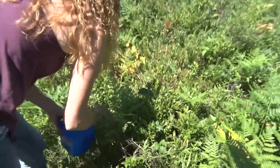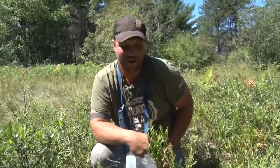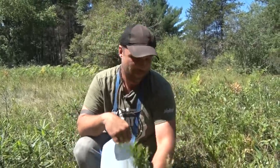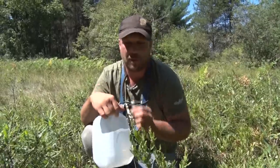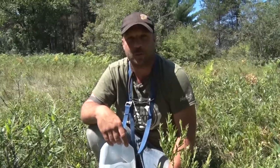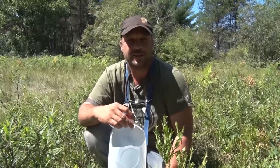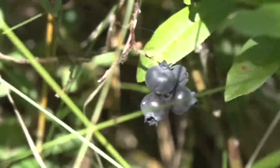You know, it's one of those things you never ask a blueberry picker, where'd you get those? Just like mushrooms, we don't tell. We got them at the getting place in the woods or out there. And there's plenty of them around. Probably the best public land resource I could recommend to anyone if you really wanted to do a lot of blueberry picking in a short amount of time is the Spread Eagle Barrens, because they're literally everywhere out there.